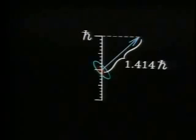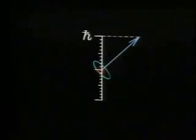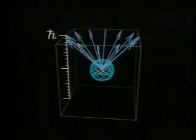But the vertical component is exactly equal to h-bar. That's for an orbital with l equals 1. However, though the vertical component is determined exactly, the actual direction of the angular momentum is quite uncertain. It can lie anywhere on the surface of this cone. And instead of being in orbit, the electron is in a donut-shaped orbital.